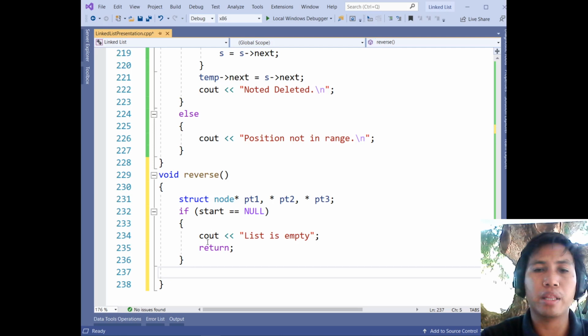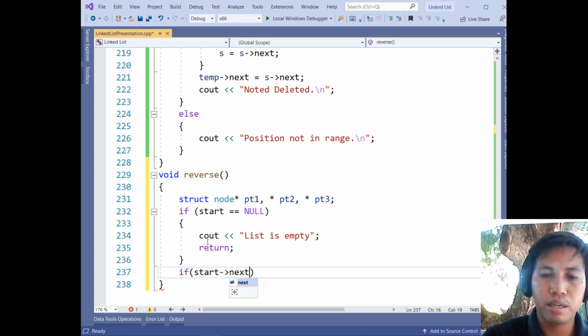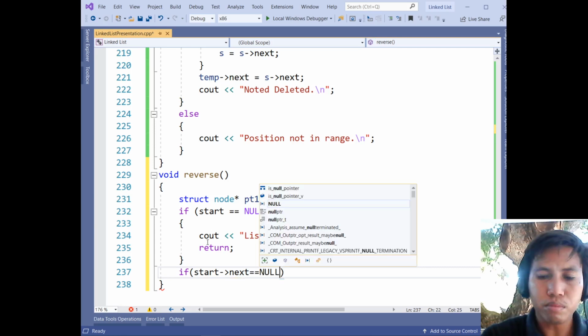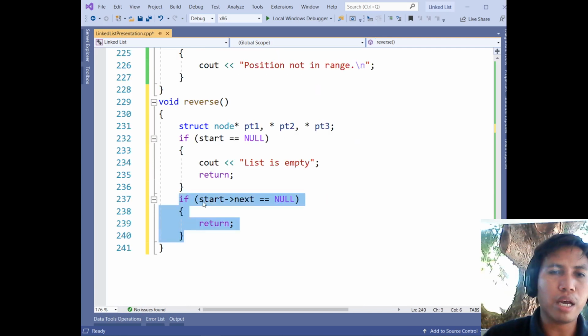So we need to check if start of next is equal to null, meaning we only have one element because start of next is null. So we will do nothing. You cannot reverse a single element.